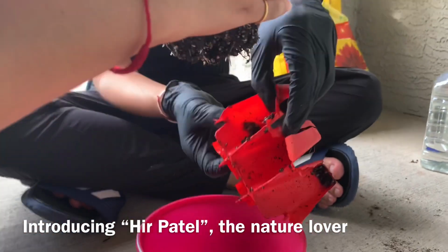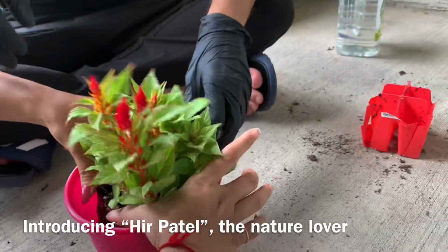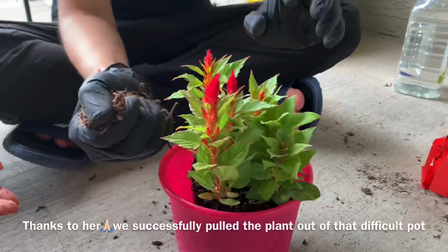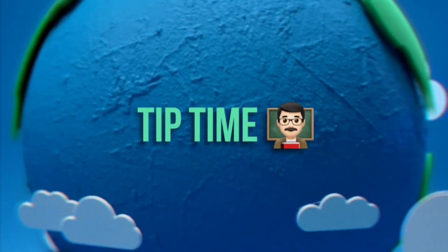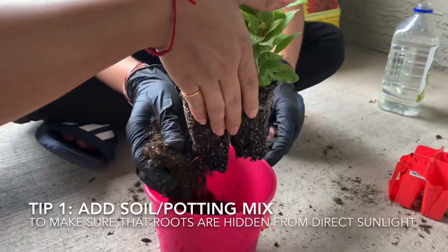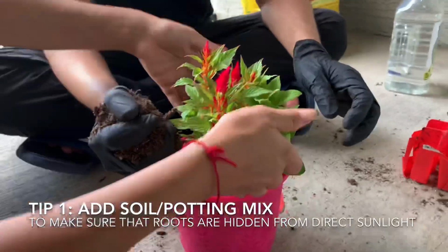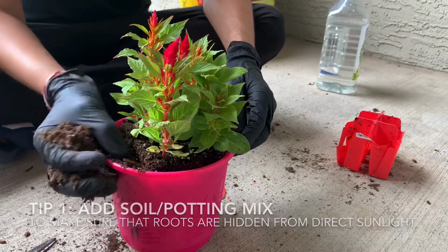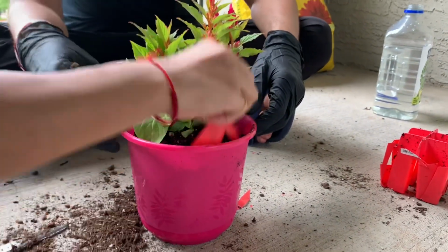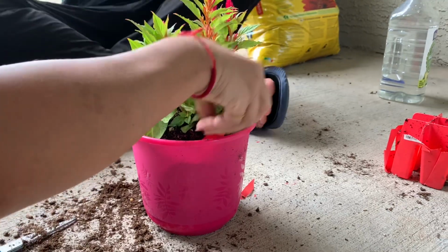Wow! You guys finally made it! We need to get the expert help. So these things can be considered as tips while repotting them or transplanting plants to bigger pots. Yeah, it's not easy. Yeah, it's not easy.